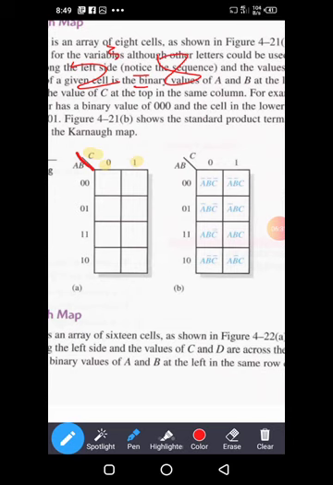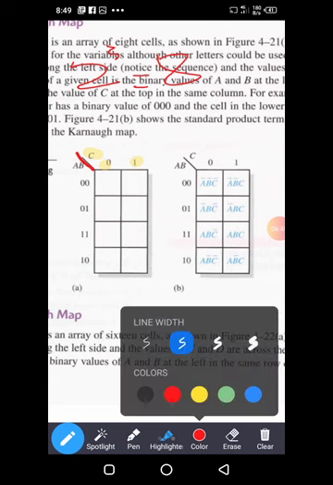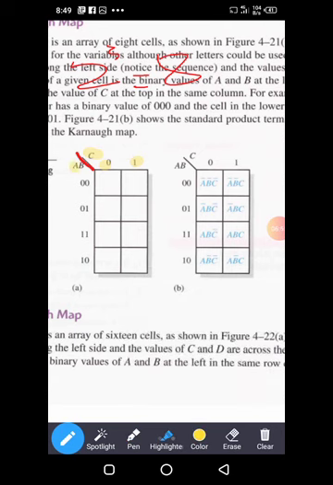Now you see variable A and B are written below this diagonal line, which is stretched at the corner of this three variable Karnaugh map. The variables A and B have the binary values in the form of 4 rows. So the value of first row is 0 0. Here variable A has the value 0 and variable B is also 0.